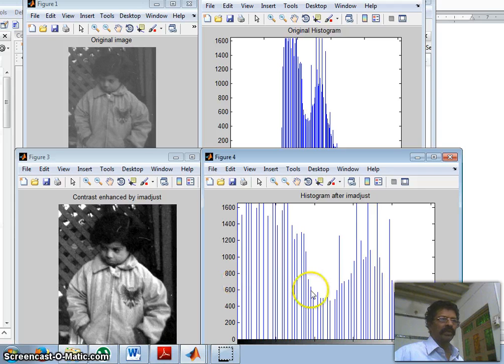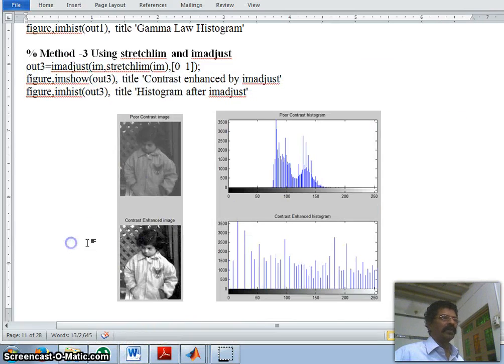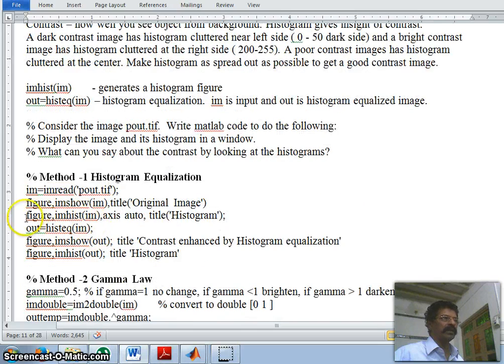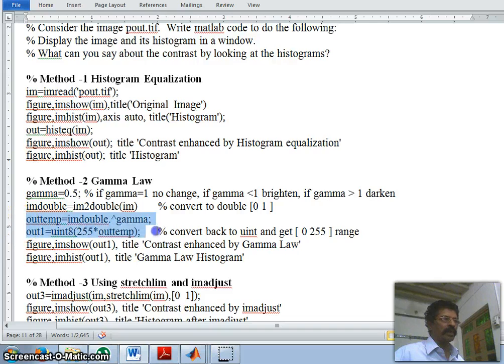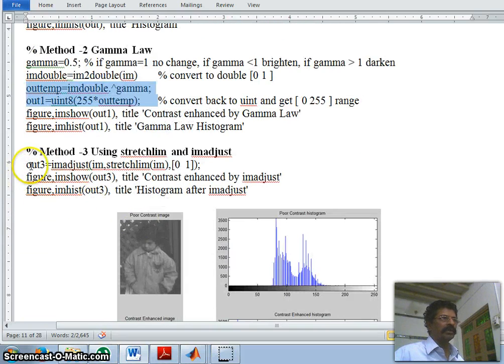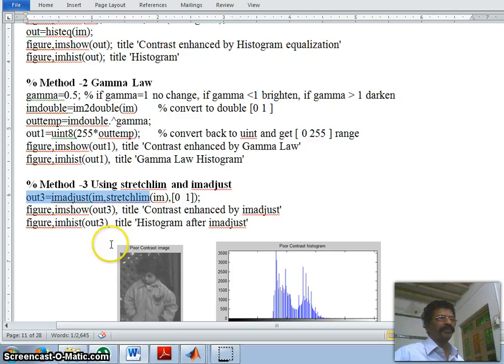Since the values are totally spread out, the quality of the image would be better. So these are the three ways of adjusting the contrast. Either we can use histogram equalization, or we can use gamma law, or we can use image adjustment.